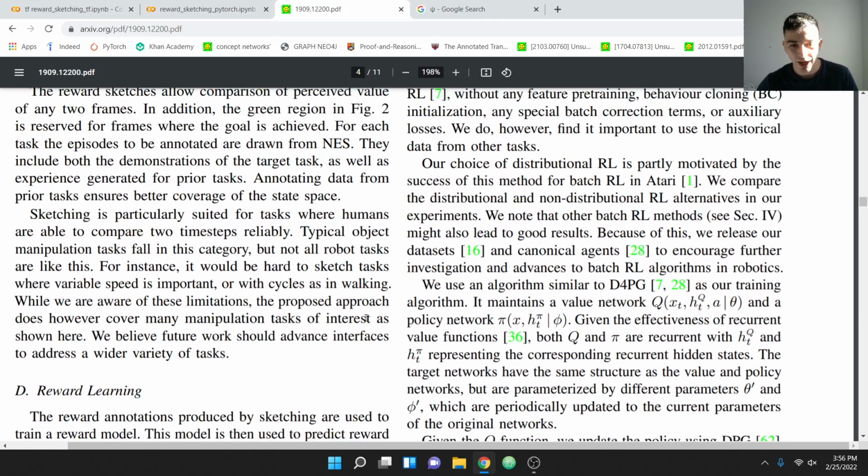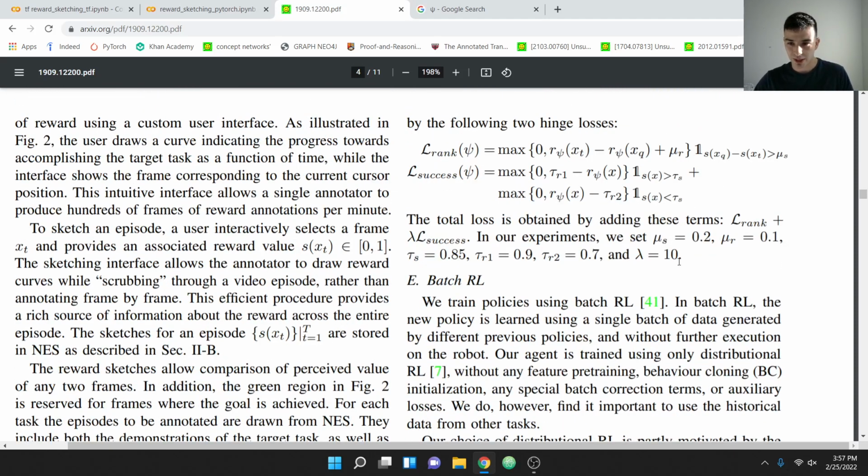And so let's look at what these look like. Let's talk about the terms very quickly. We have a rank loss and we have a success loss. So here's the value: mu sub s is equal to 0.2.